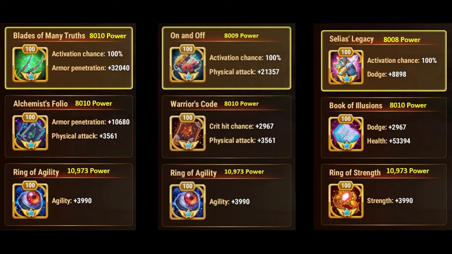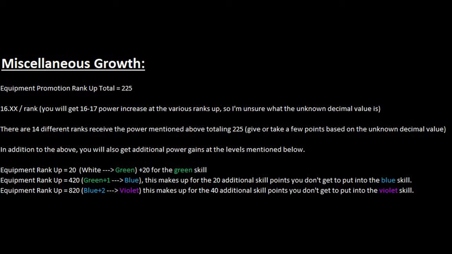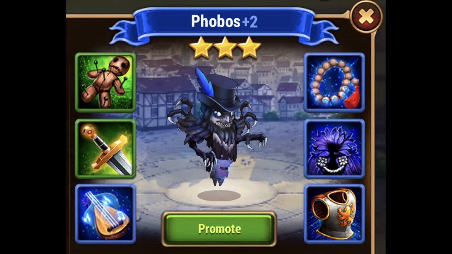Artifact weapons for armor, magic attack, magic defense, armor penetration, and magic penetration grant up to 8,010 power. Artifact weapons for physical attack grant up to 8,009 power. Artifact weapons for critical hit and dodge chance grant up to 8,008 power. Artifact books grant 8,010 power. And artifact rings grant up to 10,973 power.